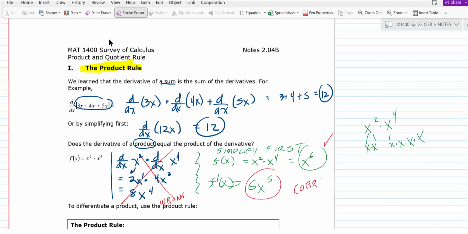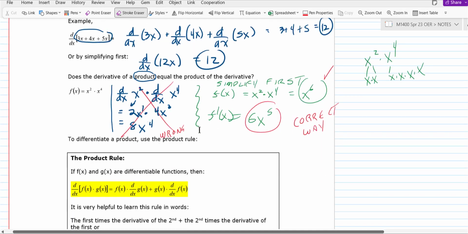It's good to see that when you learn about what we call the product rule in calculus. The idea is you cannot just do the derivative of each part and multiply. It doesn't work that way. And it never works that way, except maybe in a few real special cases, but most of the time it's never going to work.